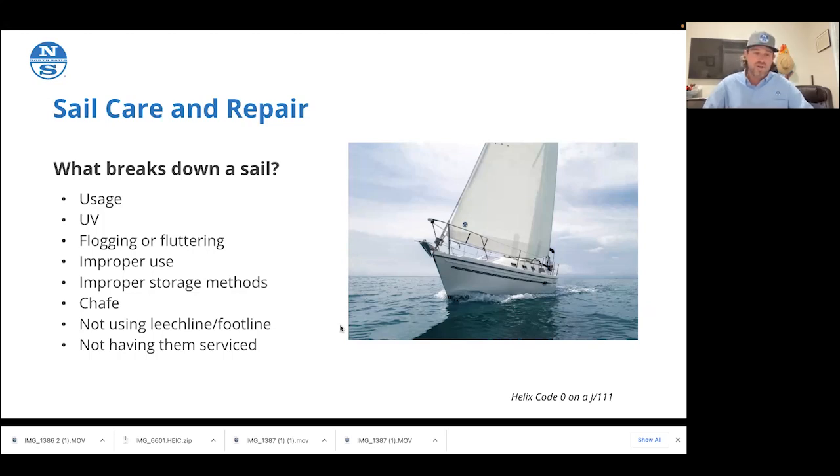Okay, so chafe will break down... not using leech line and foot line. So we talked about that. If you do have that fluttering noise, if you hear fluttering and you look and there's no helicopter in the sky, it's probably your sail. Pull that leech or foot line on. Okay, it will help save it.